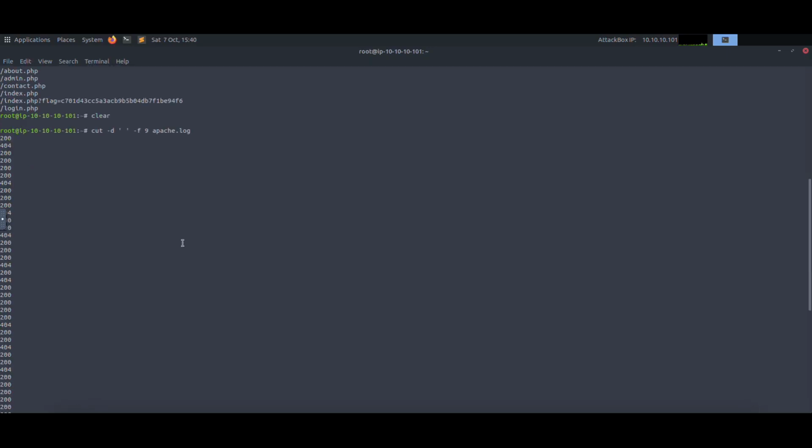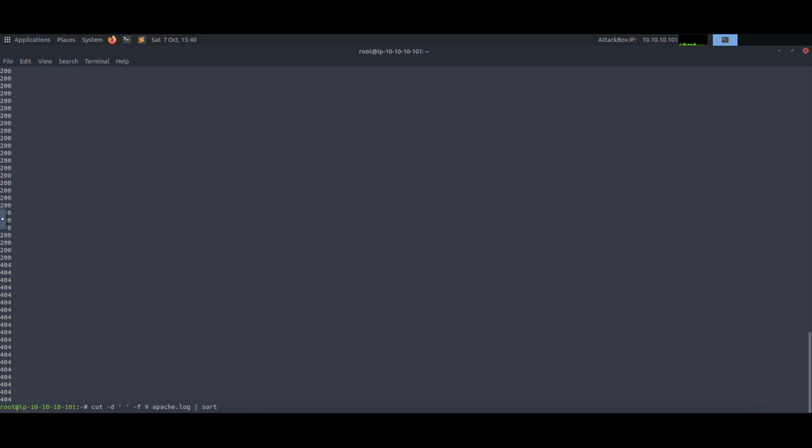As you can see, I catch the HTTP response codes, but they are not in an ordinary way. To do that, I will add a sort command to sort them. Now they are sorted. There is 200s and there is 4, all 4s.